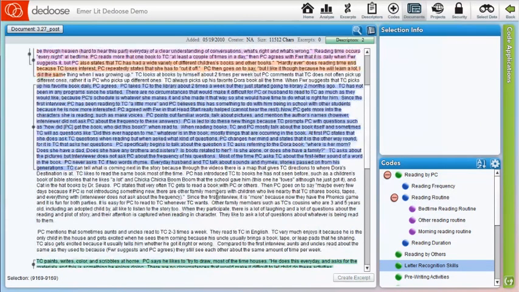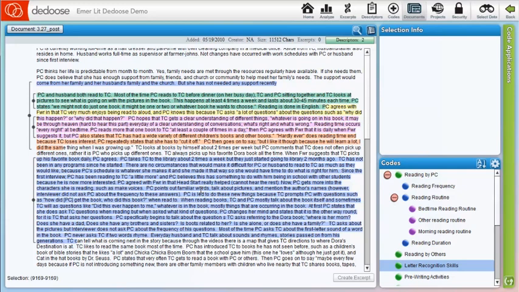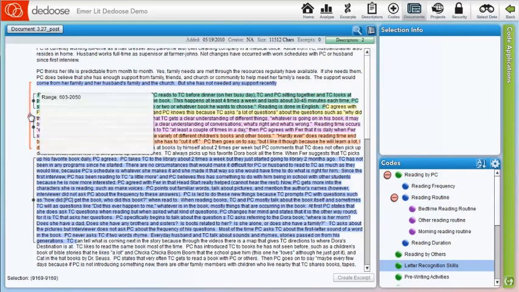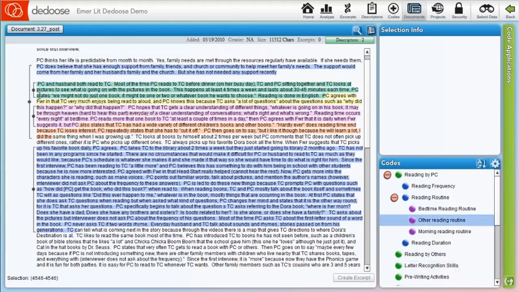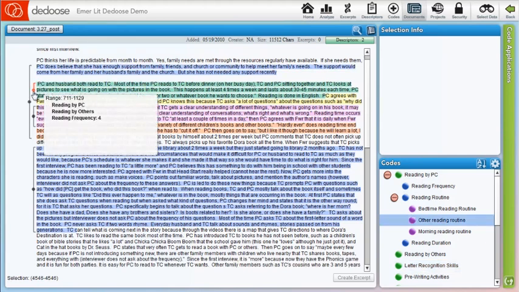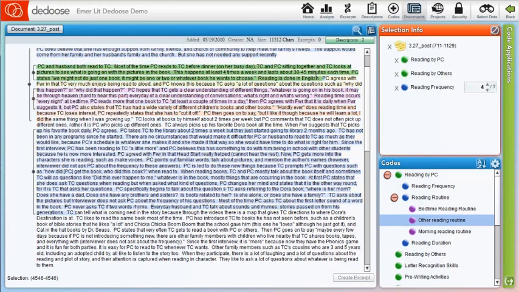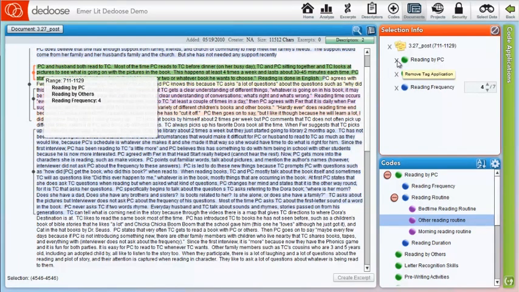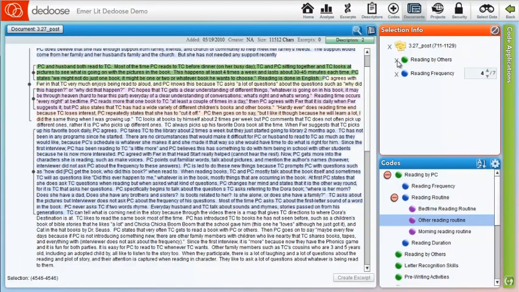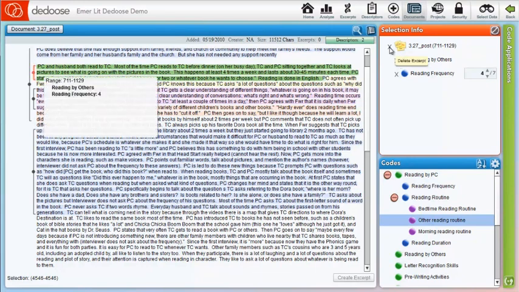Once excerpts have been created, you can identify their region both by color and by the brackets that appear and mark their boundaries. And by floating over the bracket, I can see the codes that have been applied to the excerpt, and by clicking on the bracket, I can re-enter editing mode where I can modify the coding by removing codes or delete the excerpt entirely.